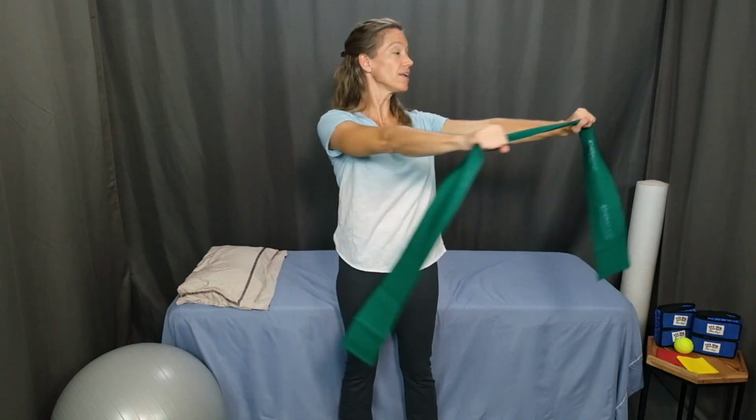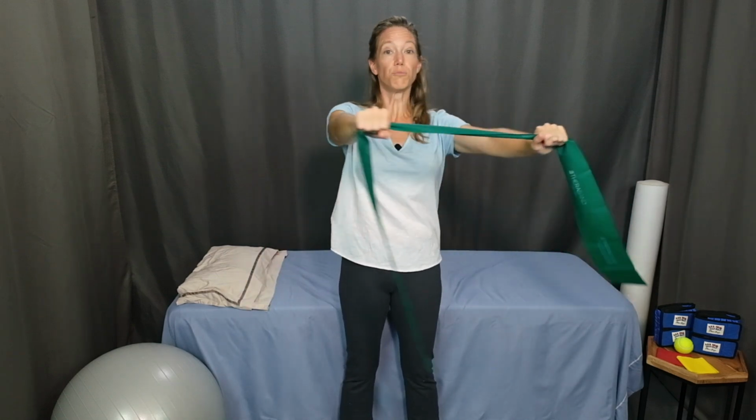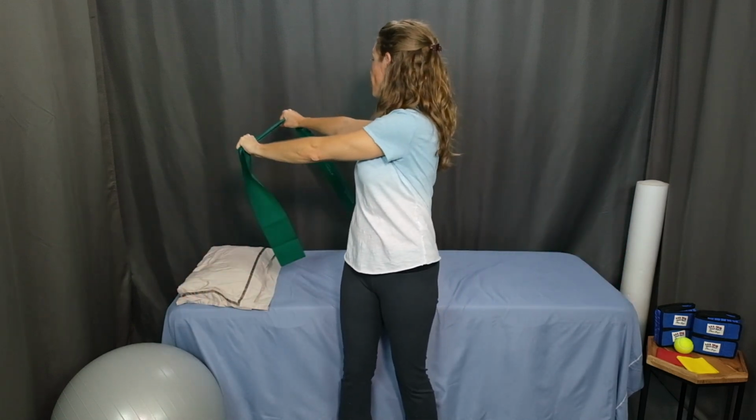alternating sides. Again, start with a slow pace as you build up repetitions and practice with this exercise. Then go ahead and increase your speed of movement a bit so that it more closely mimics your golf swing. Also allow your hips and your legs to rotate as you turn side to side so that you feel this rotation all the way from your head and neck down to your ankles.